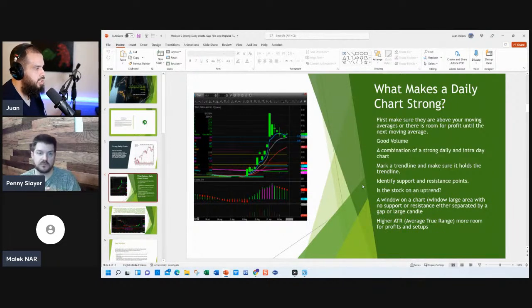Because let's say you're in that stock and you're up 70 cents, 60 cents already, and it usually doesn't trade more than $1. Then that's something you definitely want to consider. It doesn't mean that it's going to stop exactly at the dollar, but you want to have that in the back of your mind. If it's coming to an area of resistance, if it's starting to break the trend, if it's starting to look weaker, and usually daily it doesn't trade more than $1, then that's probably a sign that the stock is going to become exhausted, and you should probably consider taking profit, or just get out completely if you're already up. And I'm going to pass it to these guys.